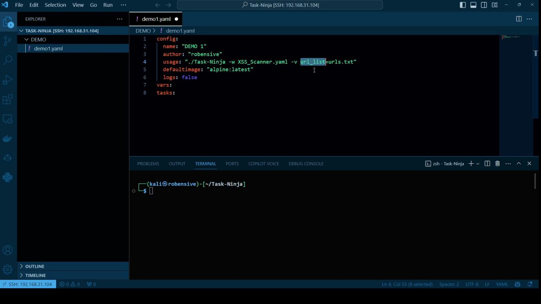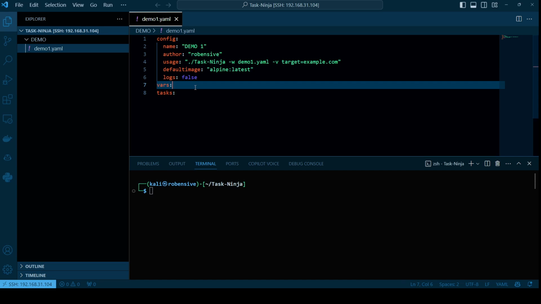What about the usage you want to be specified here? Here it has a URL list. Let me just keep it something common as a target. And for target, you want something to be supplied here, for example, example.com. Let's keep that one only. The file name is demo1.yaml, so I'll just keep it the same. And default image is Alpine latest. You have to make sure that your Docker is running, and if it is, then you're not gonna find any error. The next here, where.